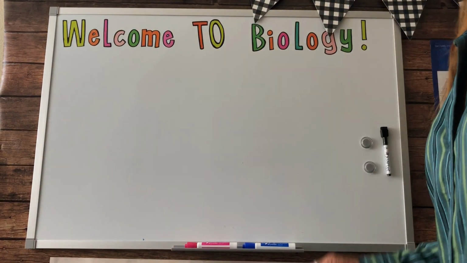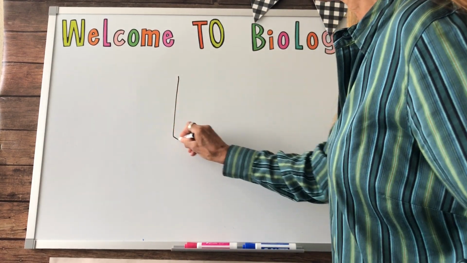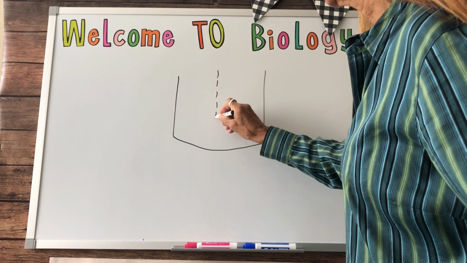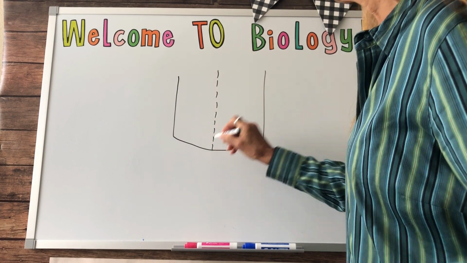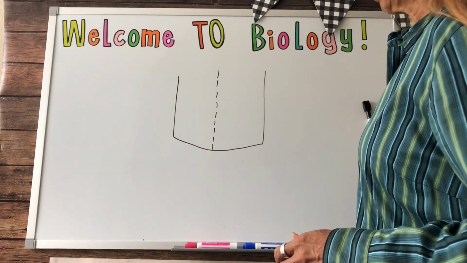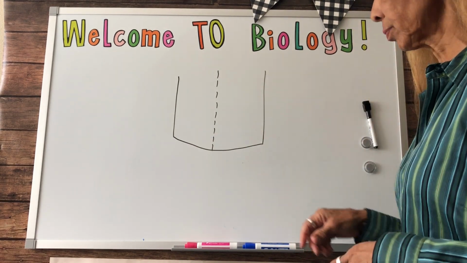Okay, so we're going to start off by showing a beaker. And in this beaker, we will put down the middle a semi-permeable membrane. And you all should know that a semi-permeable membrane means that this membrane allows certain molecules to pass and others not to, sort of like that dialysis tubing that you saw in the video.